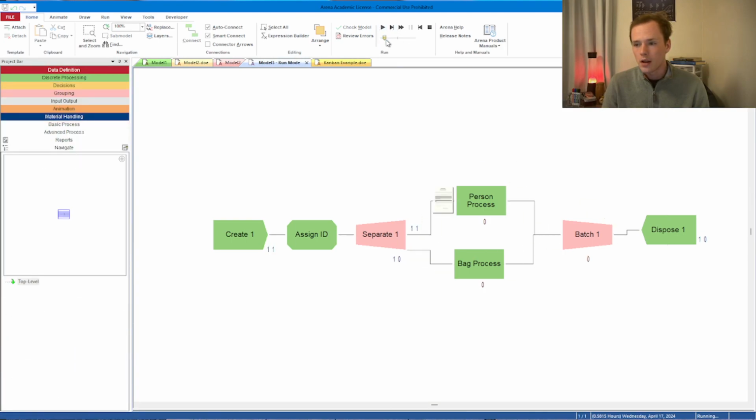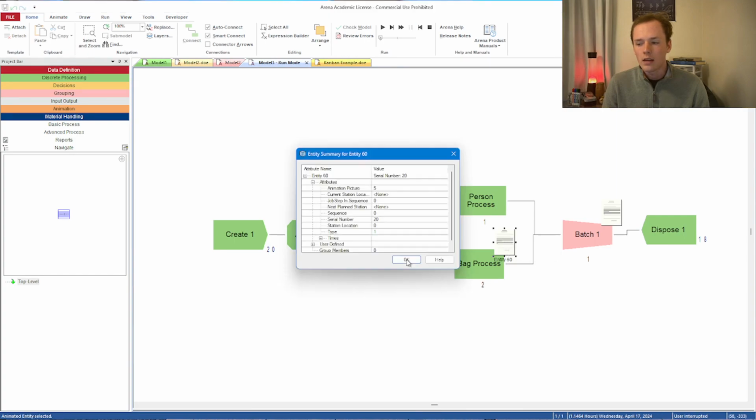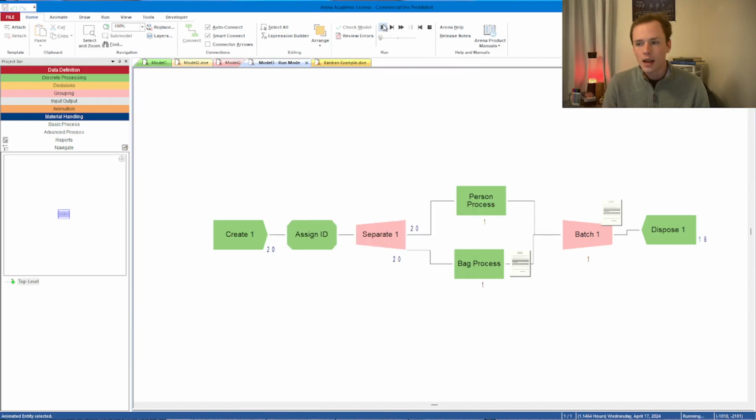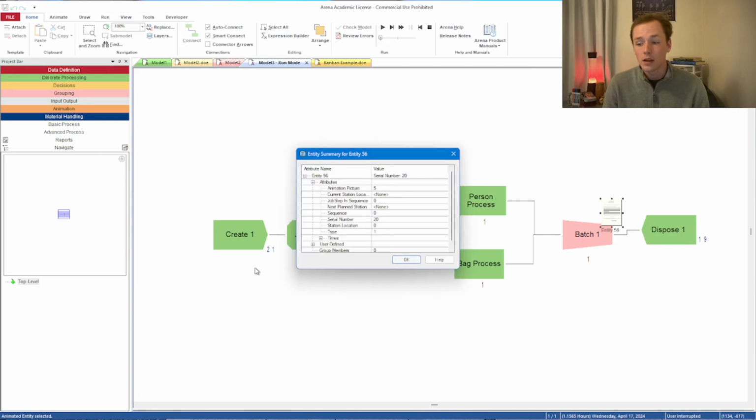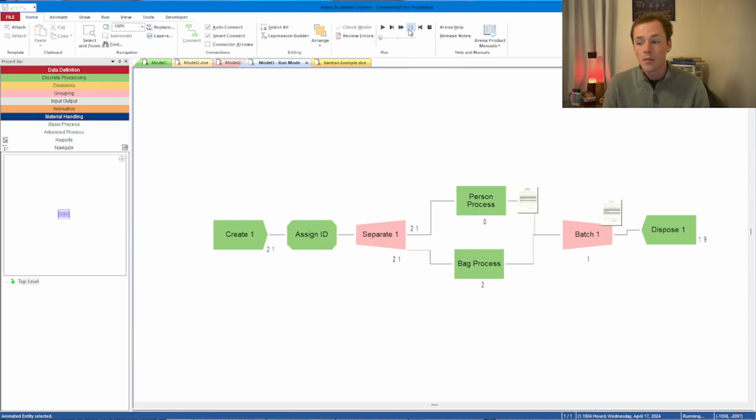So if I run this here, you can see that it's going pretty fast. Something comes into the separate module, and then it goes out of both at the same time, goes through the process for each one of these, and is later batched up. So if I actually pause this a little bit after some of this stuff is out here, you can see the entity 60 here has a user-defined attribute ID number of 57, which means that the one it just got paired with should match up with that attribute. Right now, there is something, entity number 56, with a user-defined attribute of 57, that is again going to be waiting for some next thing to come through.